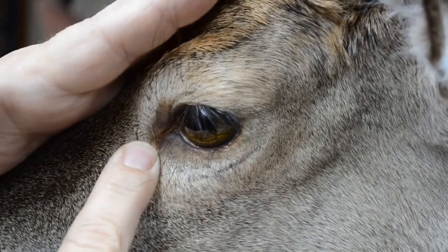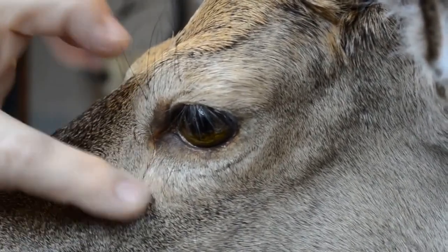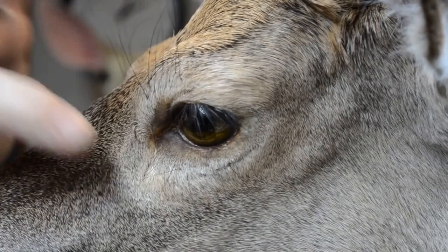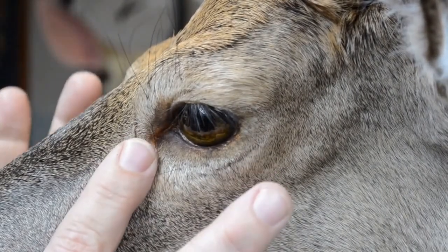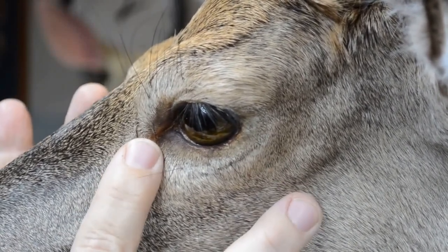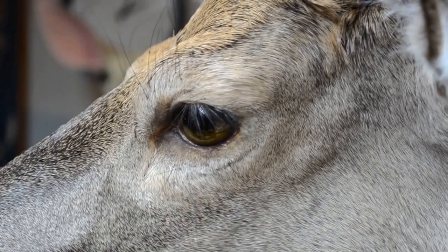Held it a few seconds, took my hand away, and then simply got in with a towel and cleaned up the hair by just wiping it away. I may have used a little isopropyl alcohol on the towel, but that's what kept that clean. And the lacrimal gland folds on both sides of the face have remained closed tight.